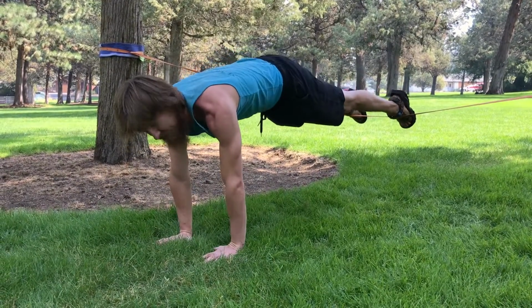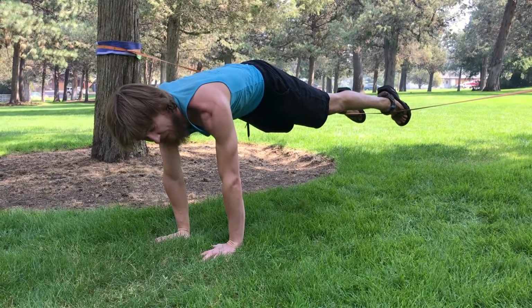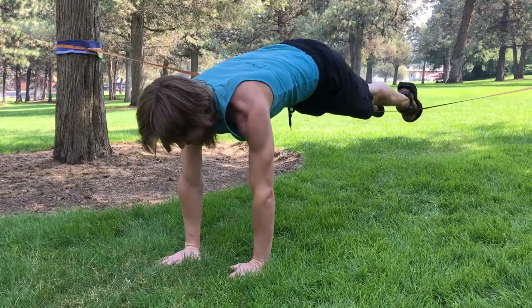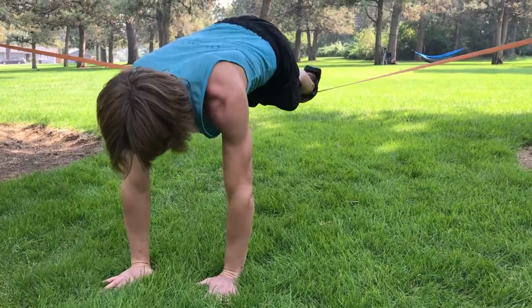of that. Okay, now progression 2 is roaming plank. We're going to take our left foot and our left hand, move it out wide, and then bring our right foot and hand back into plank position. Roaming plank. Cross the line.